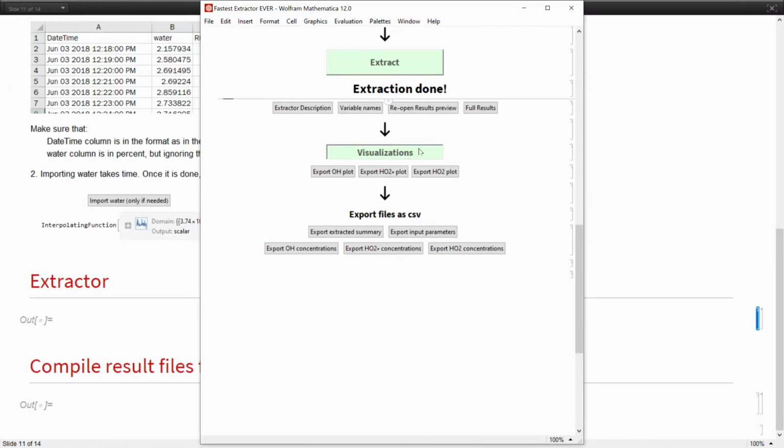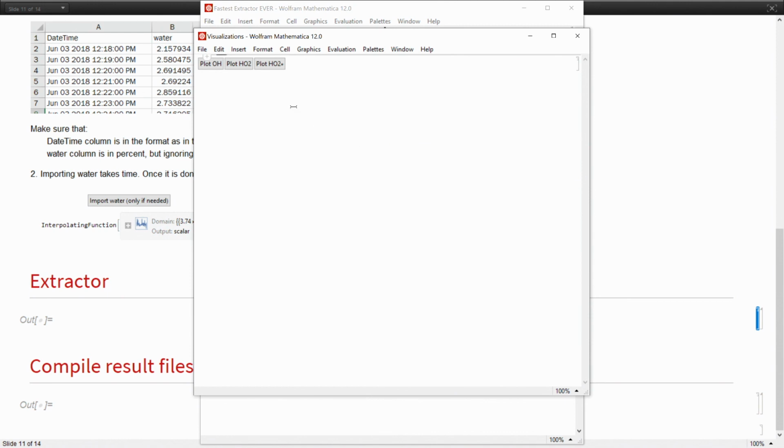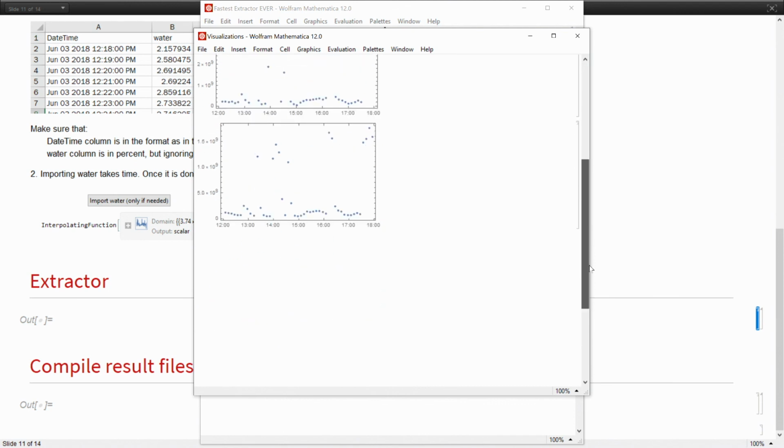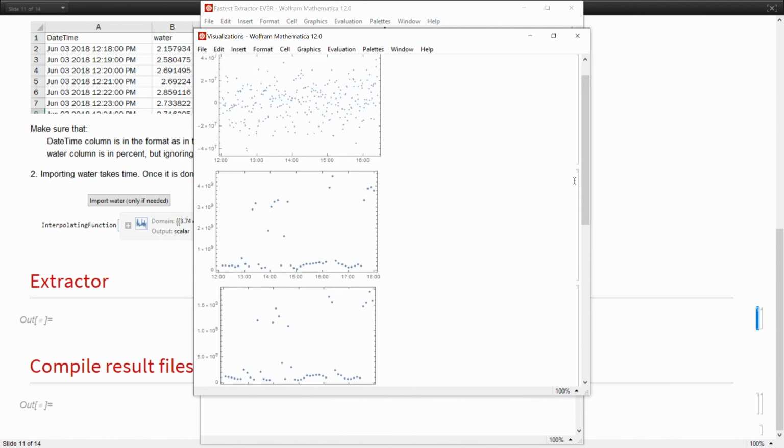And so if we wanted to visualize these values, these are date list plots embedded in these buttons. See if it will work. Takes a little bit. Yes, there we go. So this doesn't show all of my peaks, but these are periods where events happen. These rises in concentrations are where events happen. And so those are the ones that we're most interested in. So it's very handy for a quick look at the extracted data.